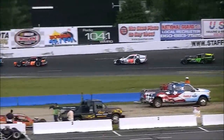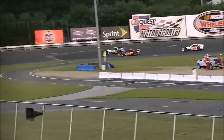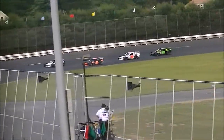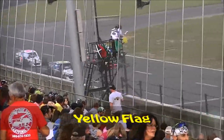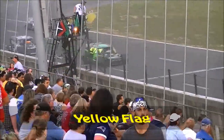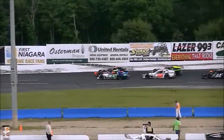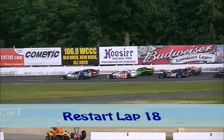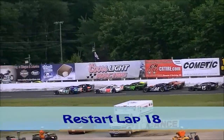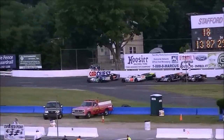Meanwhile, Ronnie Williams spins in front of us on the front straightaway. Marino makes a big run off turn number 4 when they come back to the stripe. The yellow flag comes out, and this could change the entire complexion of this event as car number 47, Ronnie Williams, is rolling at a very slow speed on the backstretch. With 2 laps to go, no holds barred, they're going for the money and the checkered flag. They certainly are. 18 up on the big board.